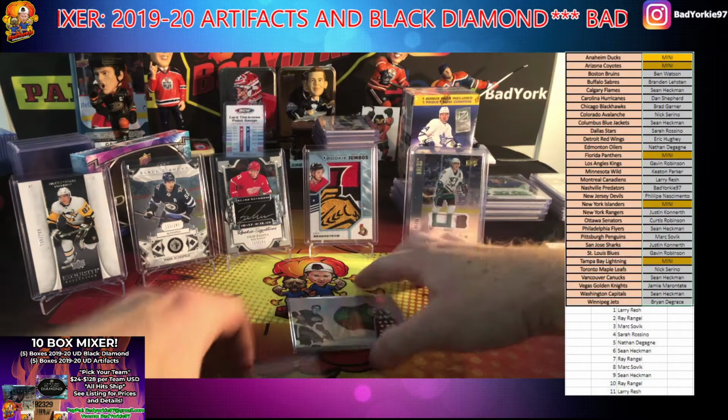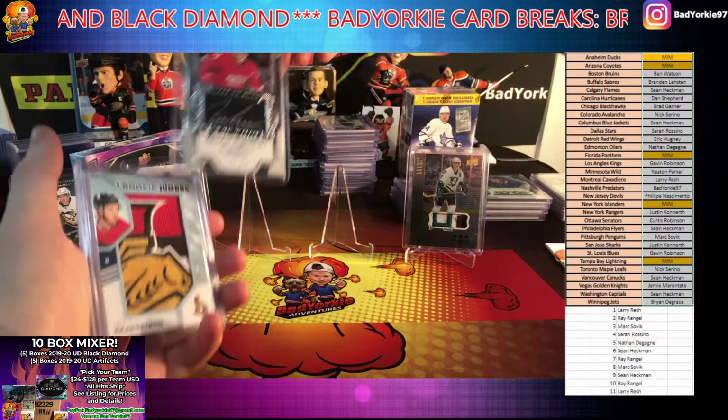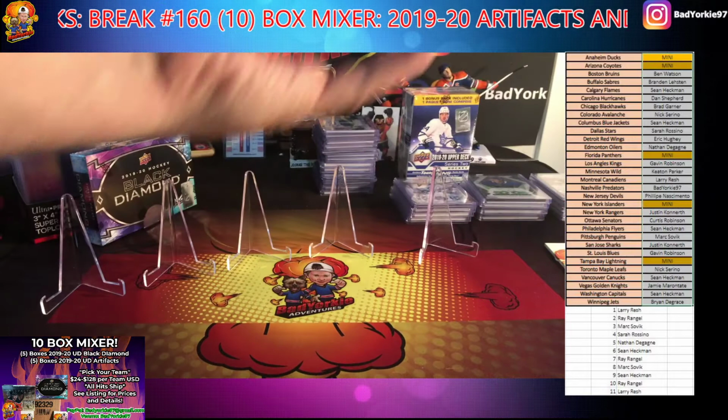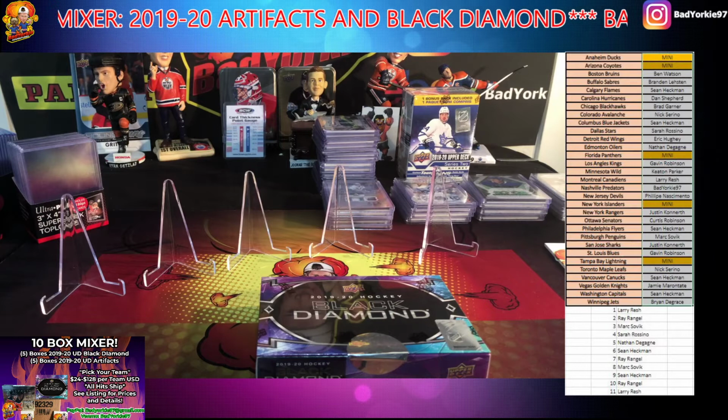Ted Lindsay. Rookie jumbo for Brandstrom. Zadina, SOB, Scheifele, and Crosby. And how about this beauty of a relic, 1 of 15, for Timo Solani. Timo Solani. Fifth box, Black Diamond. Let's do it. And then you know after that.